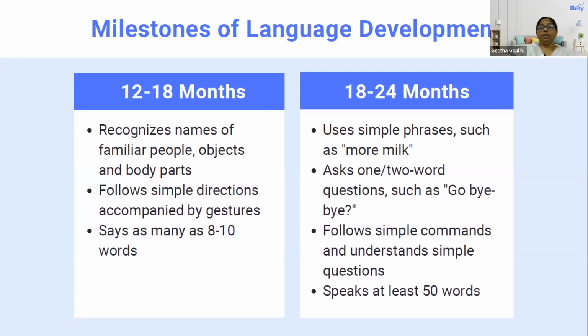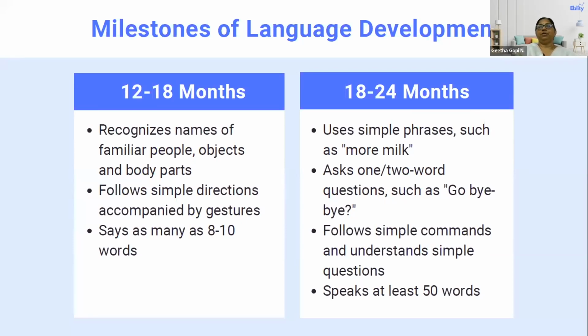18 to 24 months, which is like 1.5 to 2 years, it becomes again language development. Both the receptive as well as expressive gets a bit more sophistication. So instead of just one-word utterances, they start joining 2 words to communicate more effectively what they want to say. Or they even understand these kinds of phrases. So 2-word phrases are very predominant during this time.